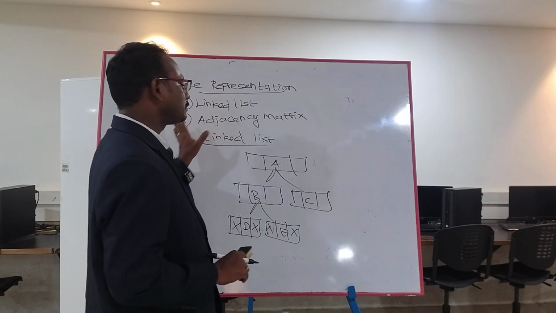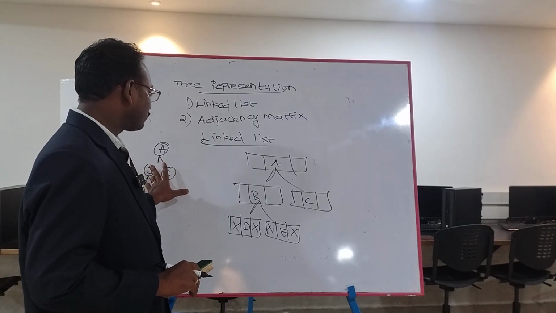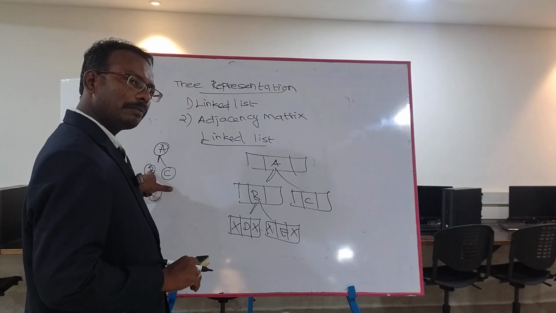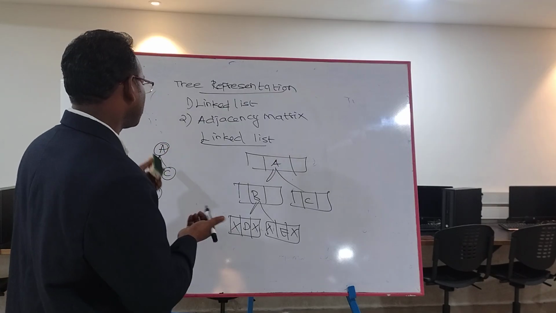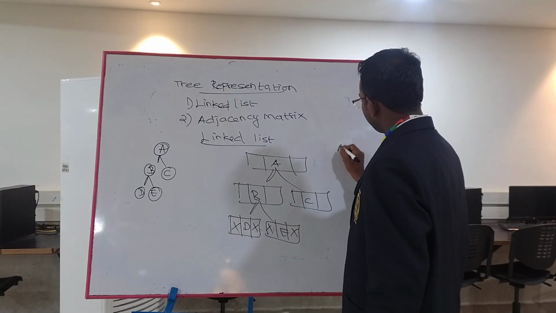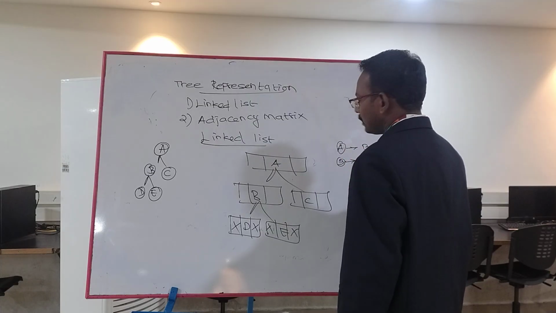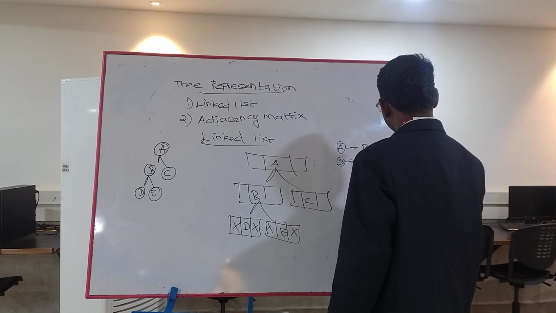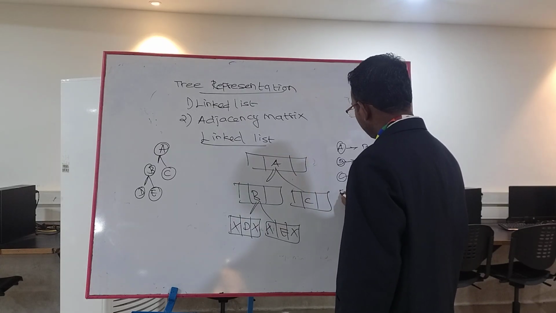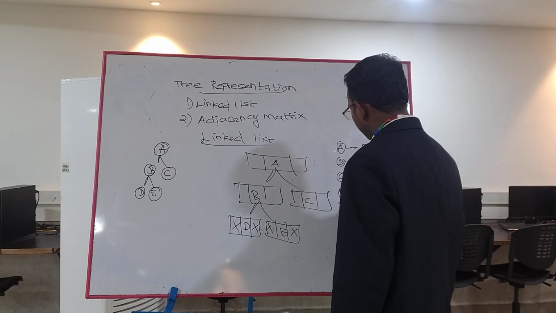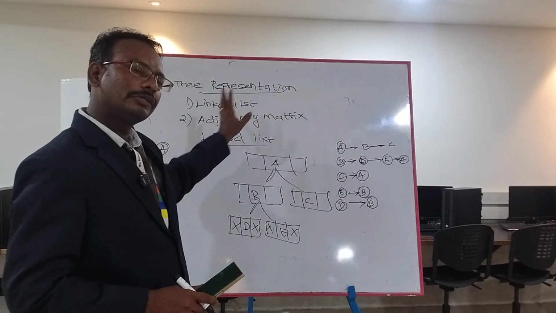For example, the adjacency matrix will be considered for A: from A to B and then B to C. For B, the connections will be shown from B to D, B to E and B to A. For C, it will be connected only with A. For E, it should be connected with B. For D, it should be connected with B. This is the adjacency matrix, how the data should be connected.